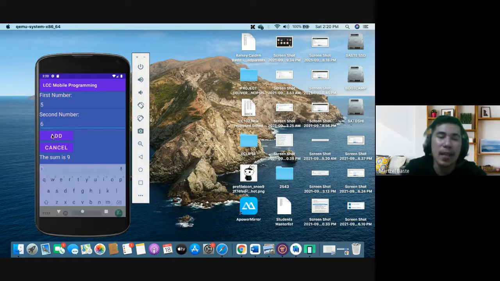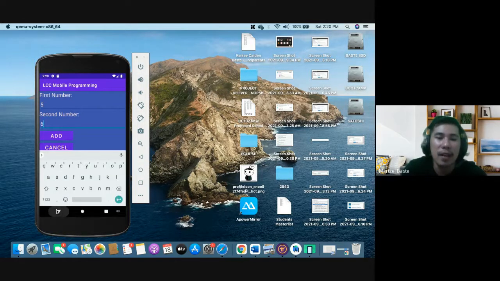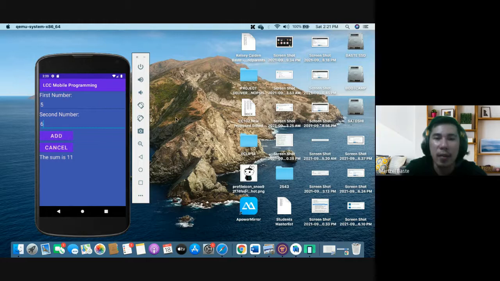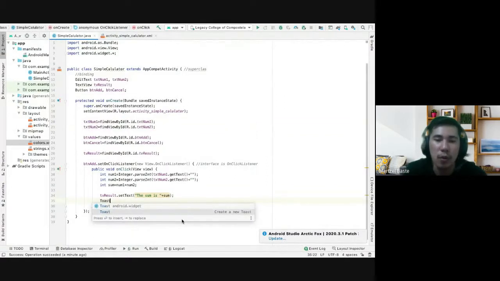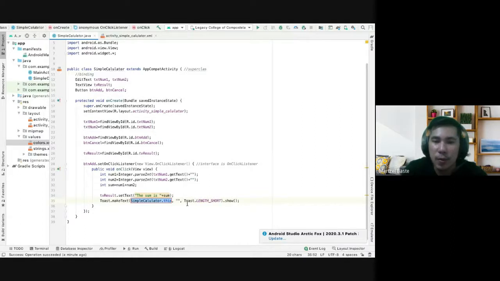That's the basic of creating an event and binding our resources. There's also such a thing called a toast. So for the toast, you put the sum is, like sum, and then the value.